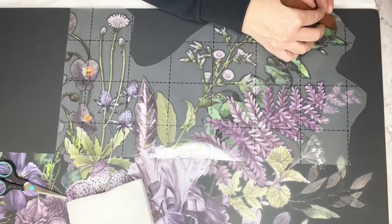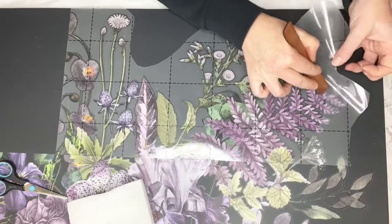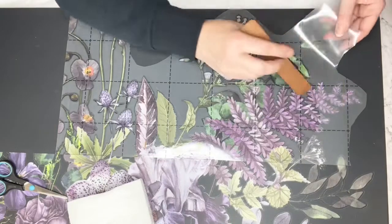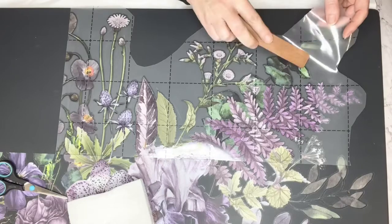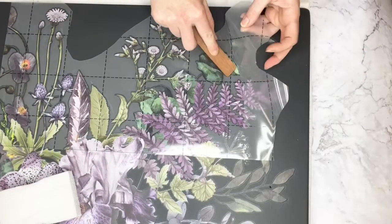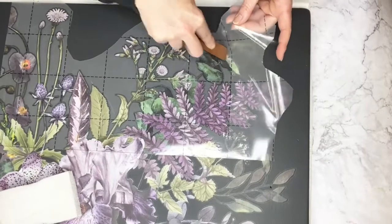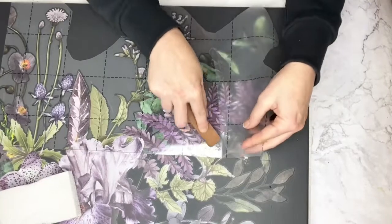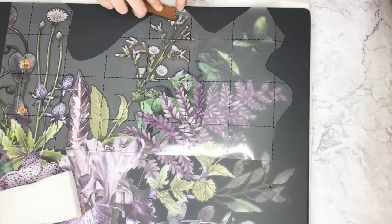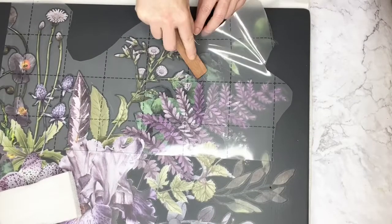Just trying to lift that top sheet — there we go. When you're working with bigger pieces that have all these little stems and flowers, you need to concentrate on the whole area. It's not just one piece — if you're concentrating here and lifting the top sheet here, you could be lifting somewhere else that isn't stuck down completely. You kind of have to work along the whole section as you lift, or work from different angles as you go along.